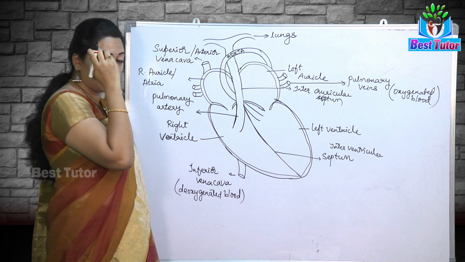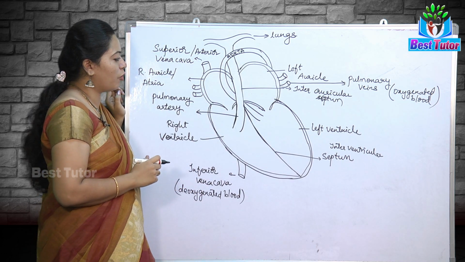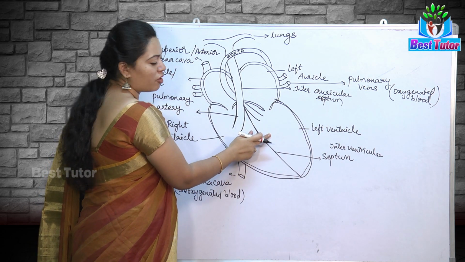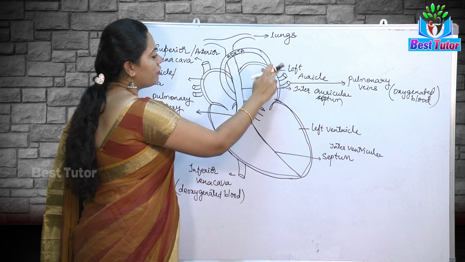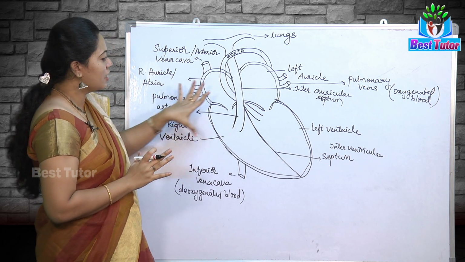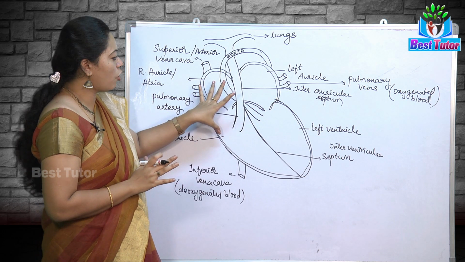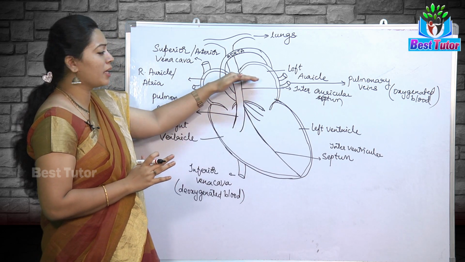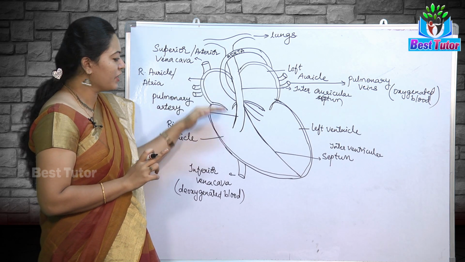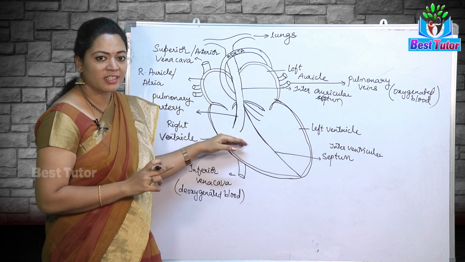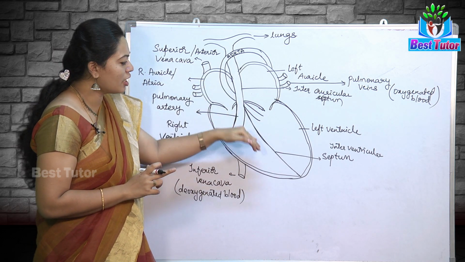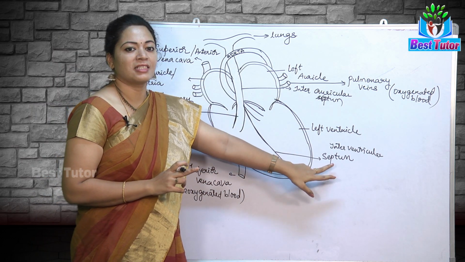Now aorta is the largest blood vessel in our body, which carries oxygenated blood from the left ventricle of our heart, carrying it away from the heart to different parts of our body. So now we have learnt the structure of the heart, which has 4 chambers. The upper 2 chambers are known as auricles. If singular, we call it atrium, and the lower 2 chambers are known as ventricles. And if you observe, the auricles and ventricles are separated with the help of a structure known as septum.